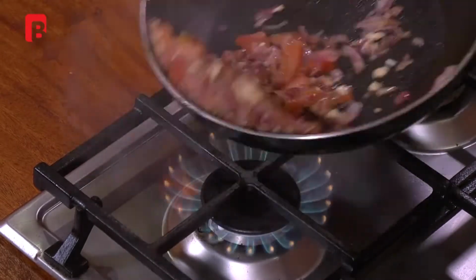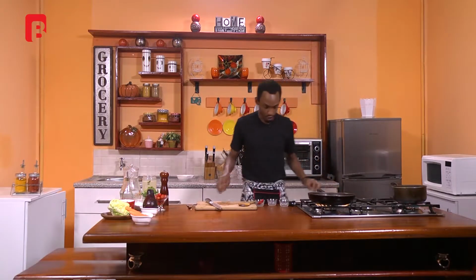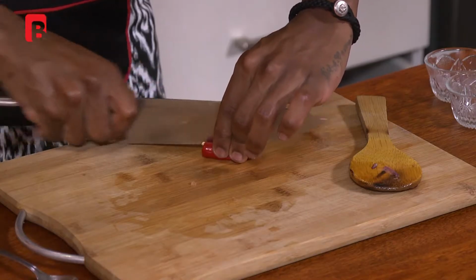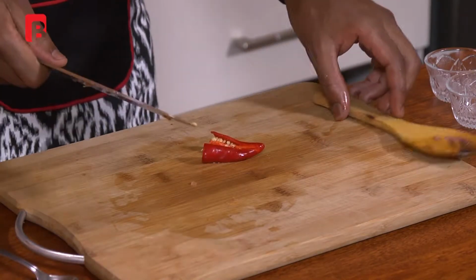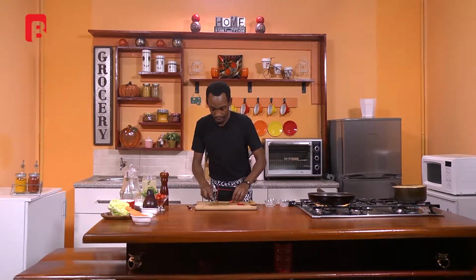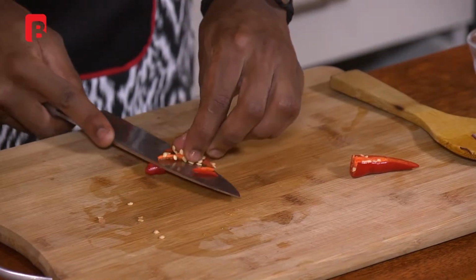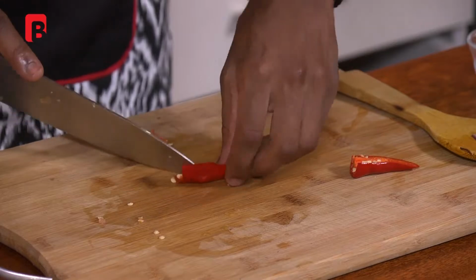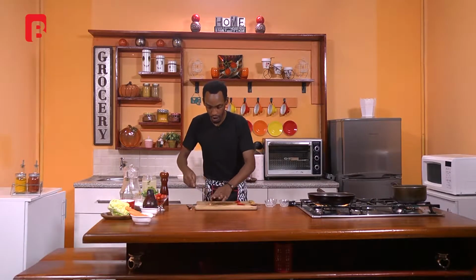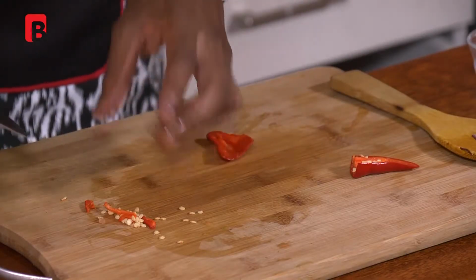Now while still at high heat, proceed to toss your ingredients together in your pan, allowing for your tomatoes to break apart. I will also be incorporating some chili, but because of the necessity of not needing it to be very hot, I'm just going to seed those chilies very, very gently. You can also do so by just using the tip of your knife, and against your board you can proceed to scrape out the seeds.